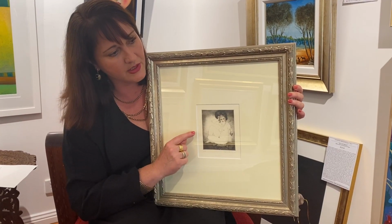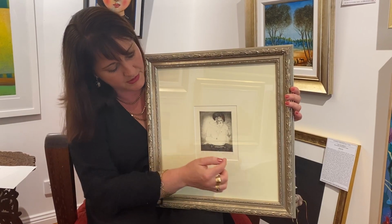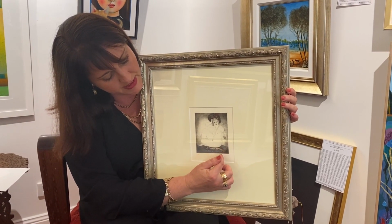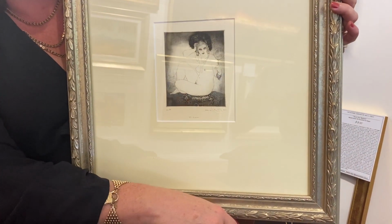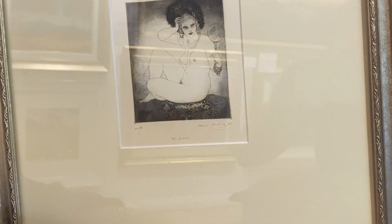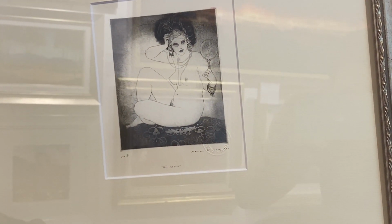And the original, like I said earlier, this is a limited edition print from the original. Down the bottom here, you'll see there's a little embossed seal, and that is your stamp of authenticity that it's a limited edition. They never get reprinted after the 550 are printed, and as I mentioned earlier, it's sold out.